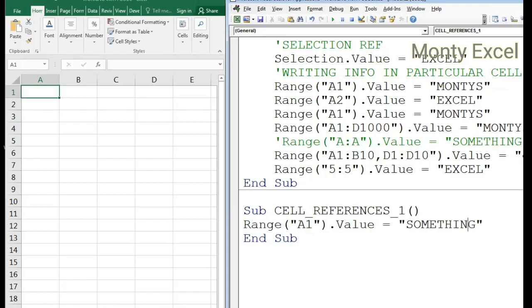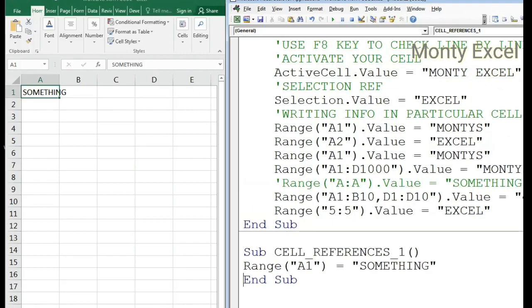Whenever I use dot value, the VBA understands that I'm interested in writing something to the Excel. What if I don't write any dot value here? Let me see what happens. Will it work? Running, running, running. All right, so it's working. So why are you telling me to use the value property here? Whenever you use a value property, you're explicitly telling VBA to write something on my Excel. Even if you're not using that value property, by default, for every range object, the default property is called the value property.